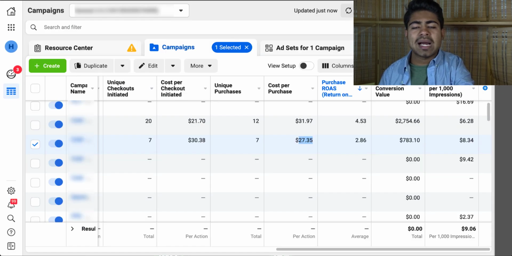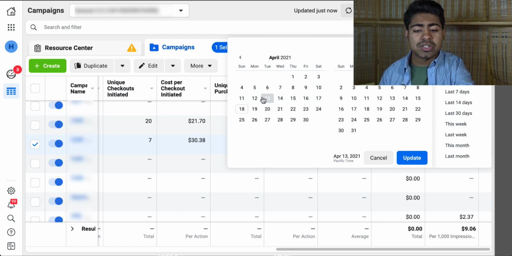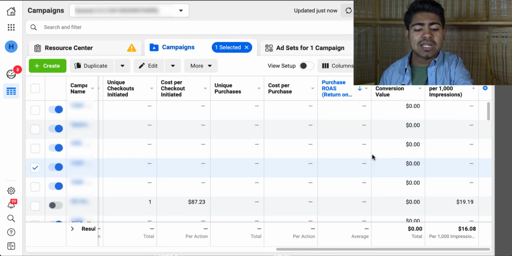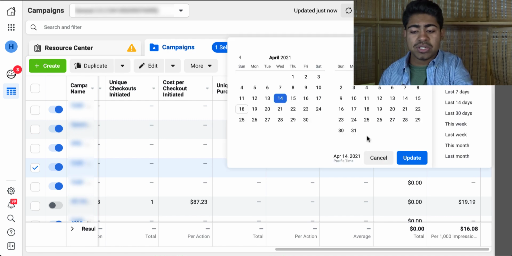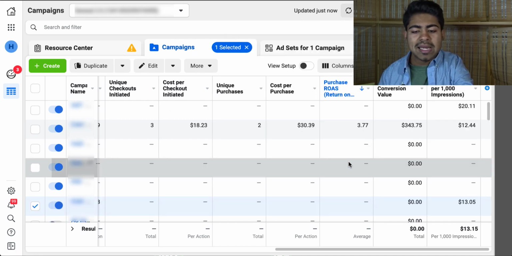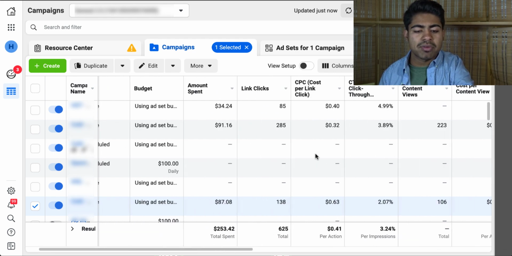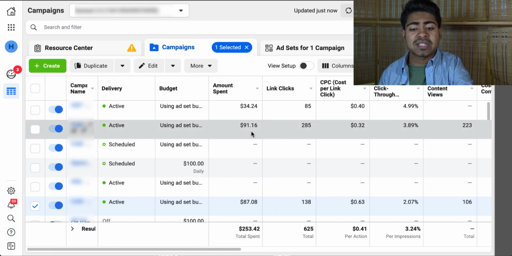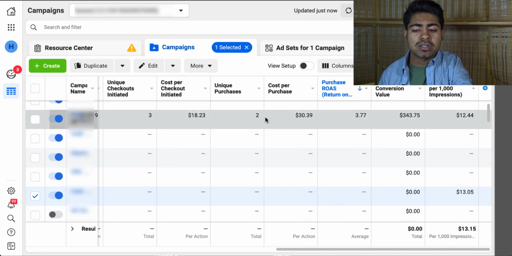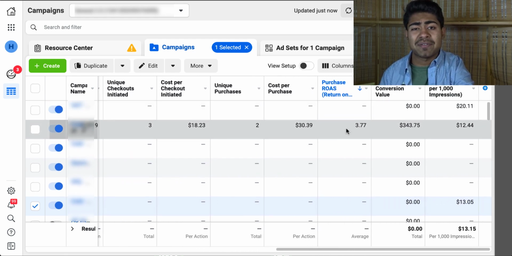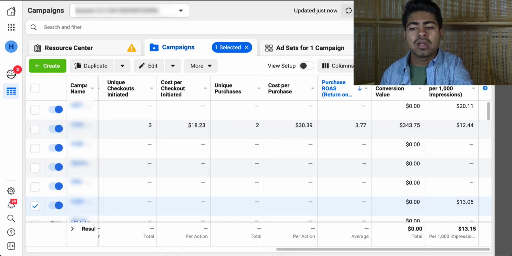So if we go back to the ads manager and now look at April 13th, we can see that this product was actually not getting run during that time period, but changed to April 14th, which is the first day when I launched this product. And as you guys can see, I had already spent roughly $91 on this campaign and gotten back just about 2 sales for a total ROAS of 3.77. So the ROAS wasn't really that high in the beginning, but it was still really, really good considering the fact that the profit margin is $100 per sale for this product.